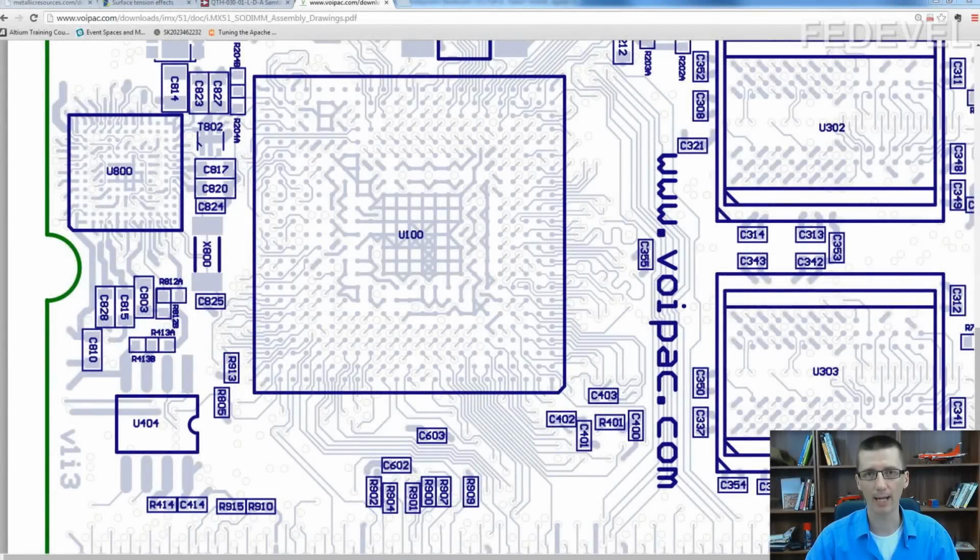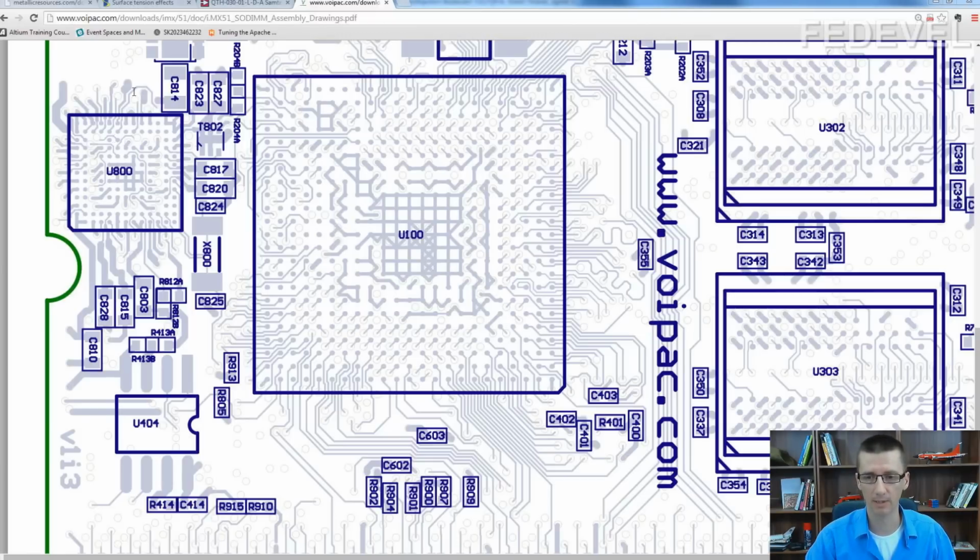Sometimes when you are routing your PCB, you may want to have some areas, for example under BGA, where you would like to use different rules than they are used on the rest of the board. For example, for some specific footprints, you would like to use a little bit different minimum clearance.